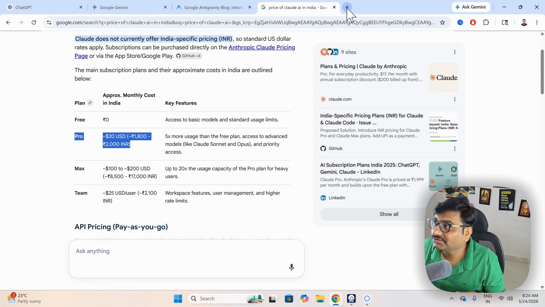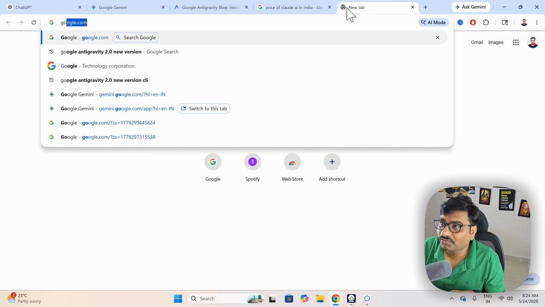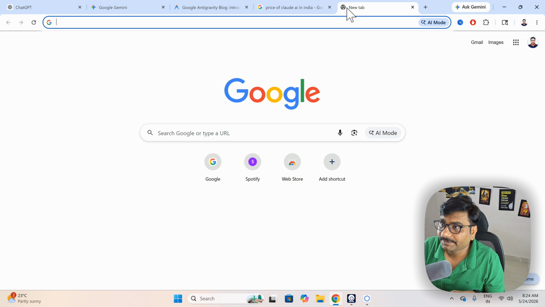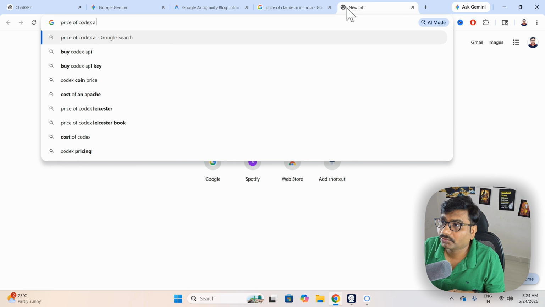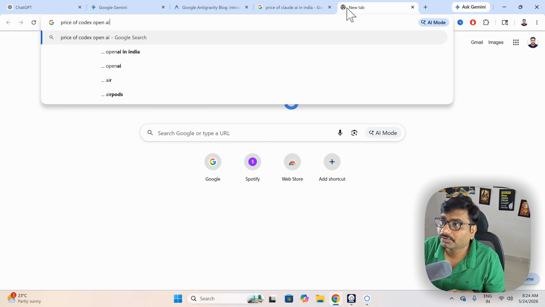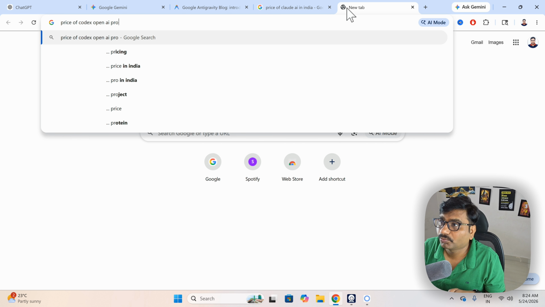Okay, so let's go to the OpenAI Codex model, how much it is going to charge.